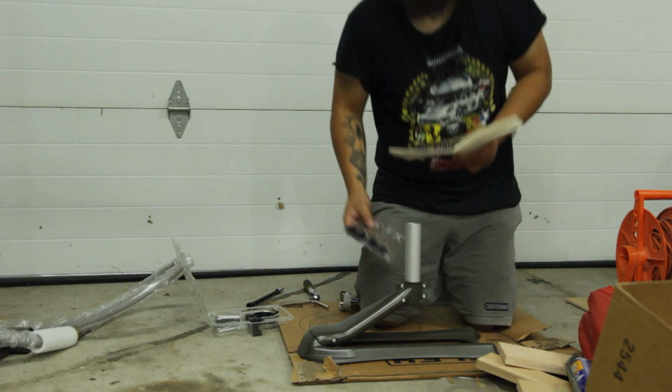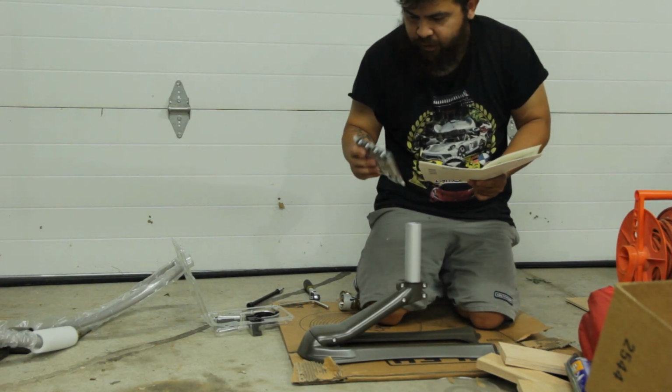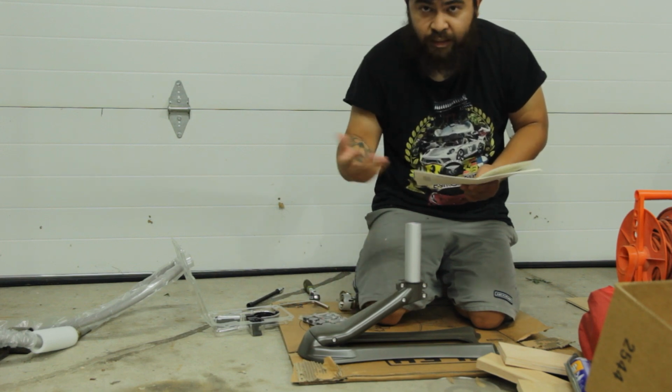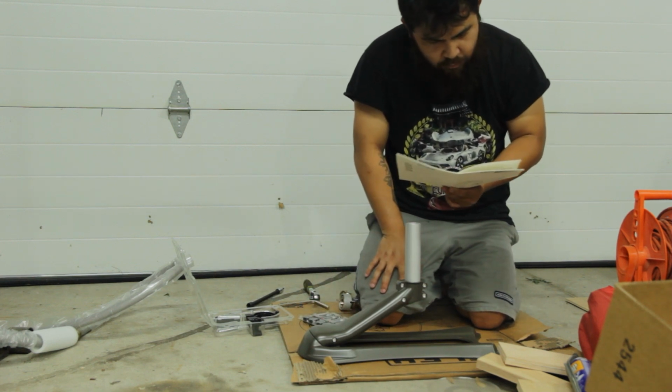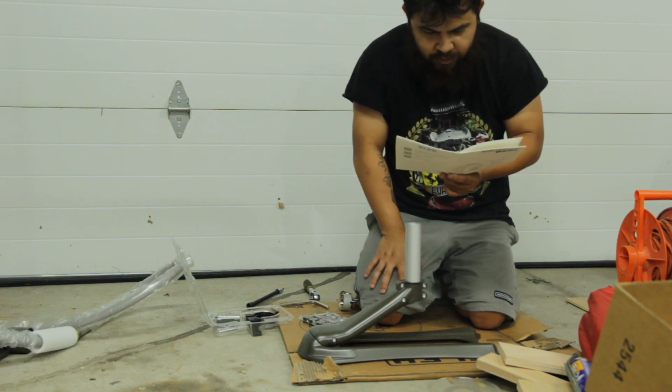So if you're mounting into, you know, some studs, it comes with lag bolts, and it also comes with the concrete anchors. So I'm gonna be drilling this into a brick wall. So I'm gonna be drilling those 5/16 inch holes.